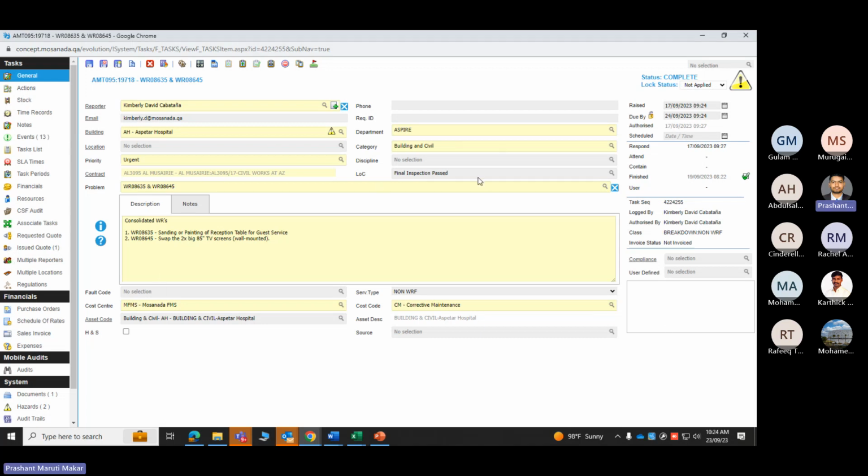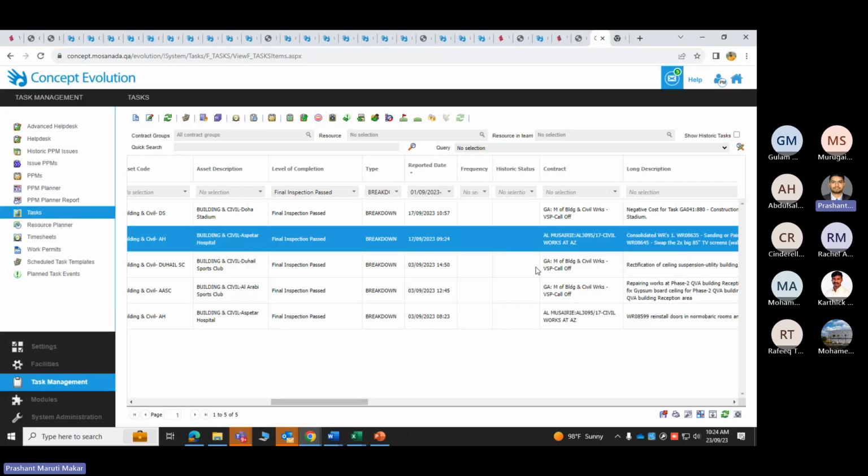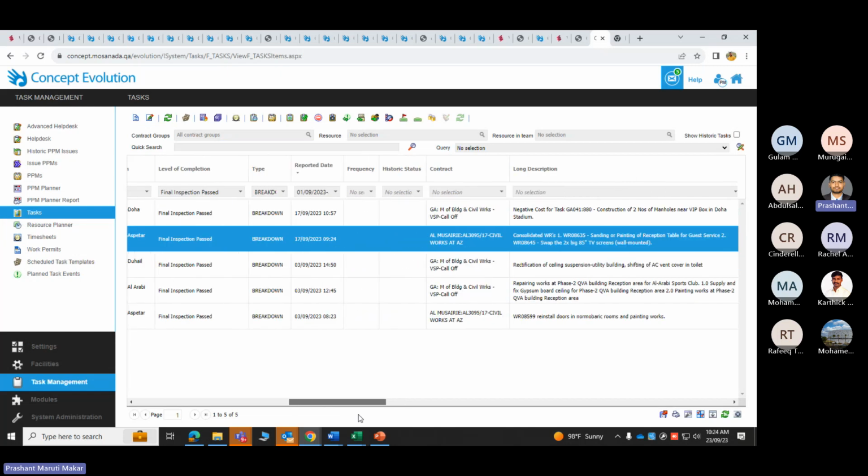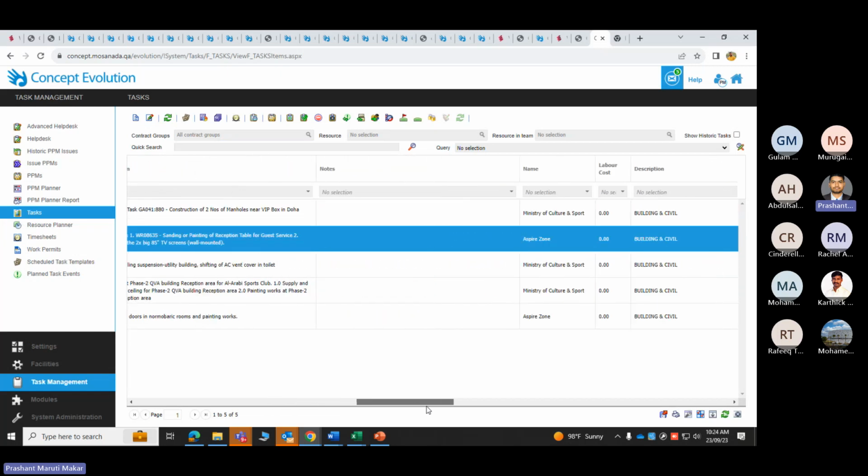Now suppose you want to apply the contractor's KPI. Suppose the task has not been performed in a defined timeline and you want to apply the KPI, then how will you add it?